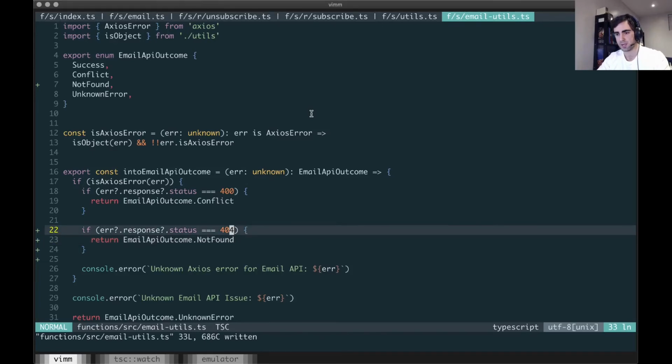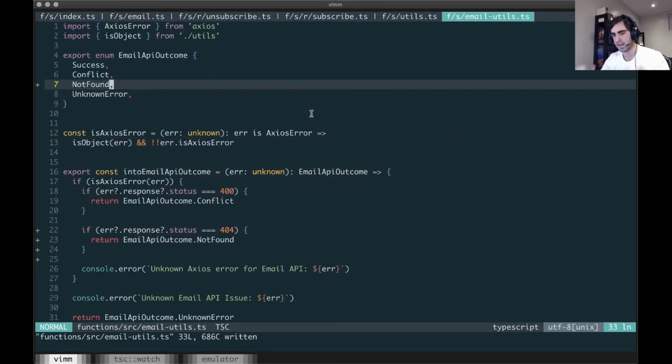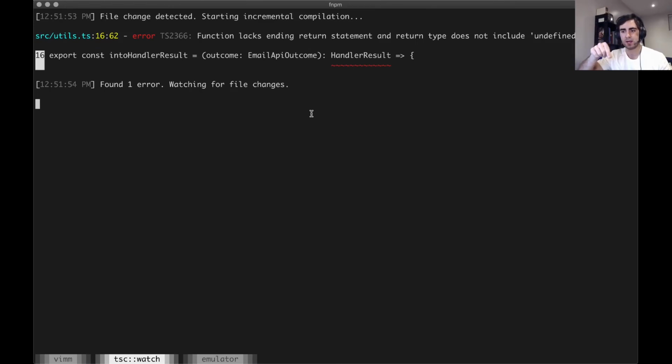All right, so remember, I added this new feature where now the system is going to be aware of the fact that Mailgun returns 404 errors, or that there's a situation where Mailgun will say this is not found. The compiler is going to say, hey, you need to now handle that feature in this other file.